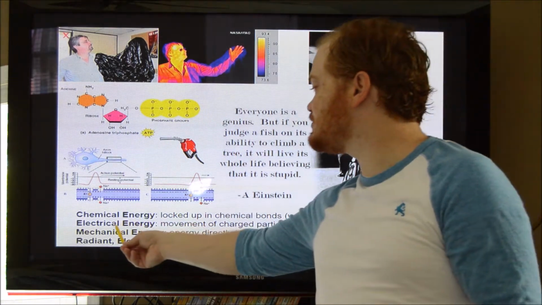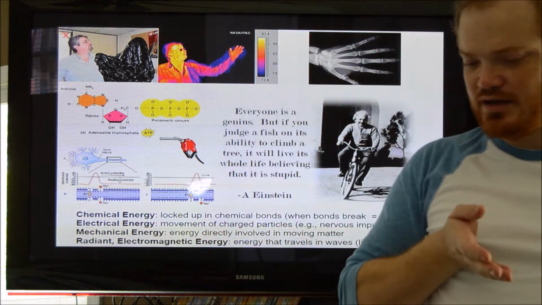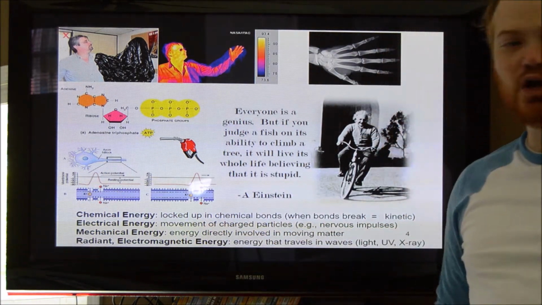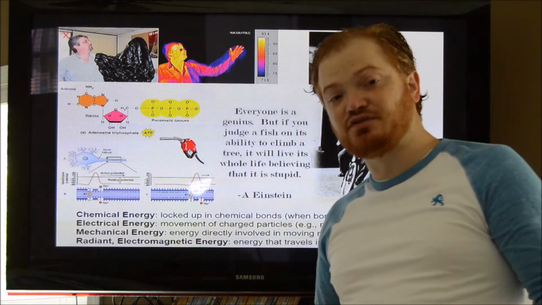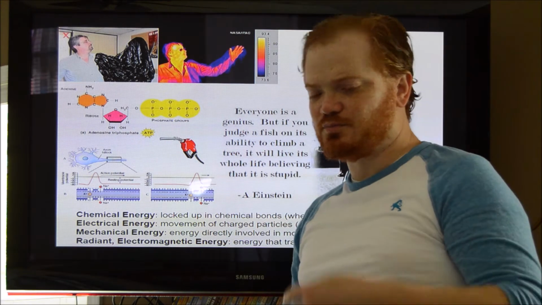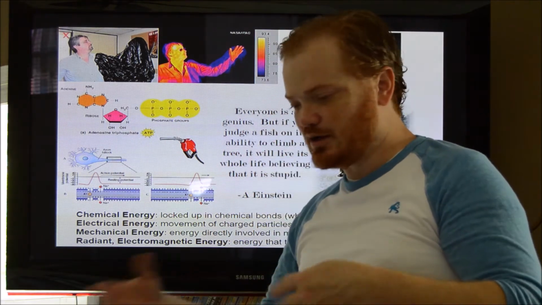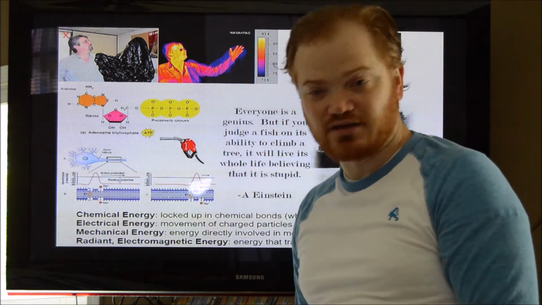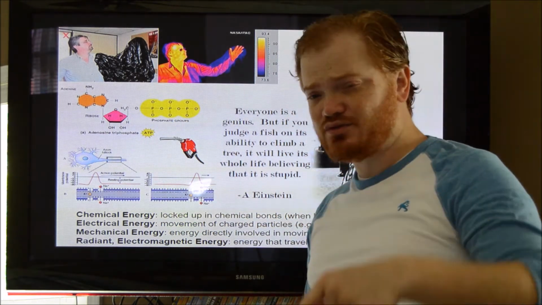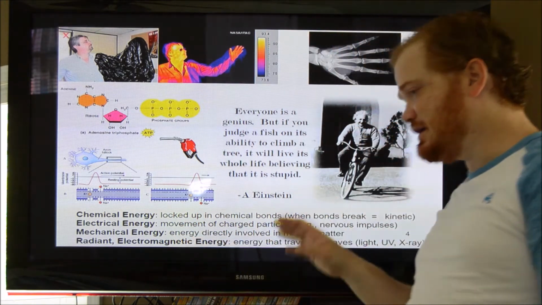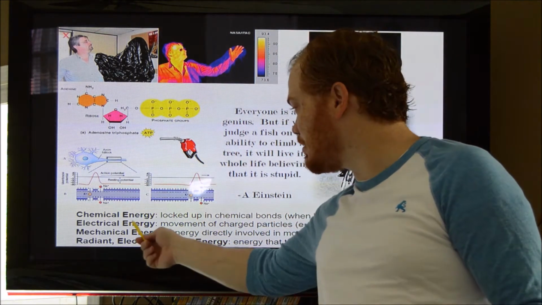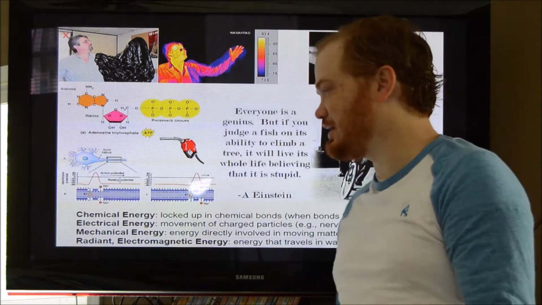Now, there's also electrical energy. Electrical energy is a flow of charged particles, much like your nervous system is a flow of charged particles. The whole way your nervous system works is by changing sodium and potassium levels all throughout the length of a tube, basically. That is electrical energy in the grand scheme of things. Every time you think and do something, move, it's all basically electrical energy. To be frank, that's the whole plot of the Matrix movies, is that we create electrical energy.